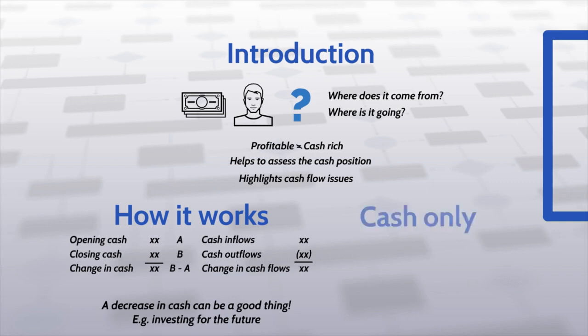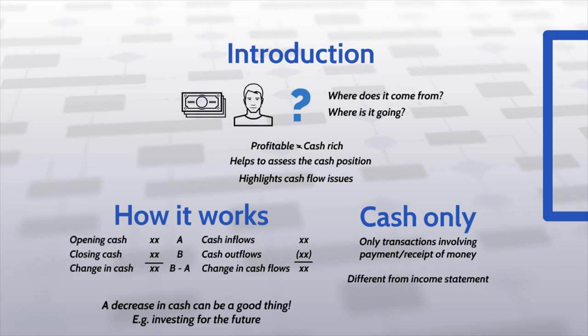Okay, so here we really get into the key idea of the statement of cash flow. Now, it might seem obvious, but hopefully you'll see why this is worth pointing out in a moment. In the statement of cash flows, we are only considering cash transactions. That's it. Now, as I say, that may seem obvious, but there are plenty of non-cash transactions that are included as income and expenses in the income statement, and we need to basically discount those. So when we're talking about cash flows, we're only looking at cash inflows or cash outflows, so literal payments or receipts of money. That makes it different from the income statement in a number of key ways.